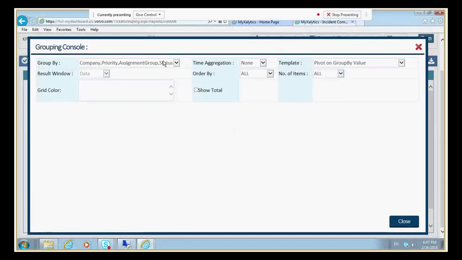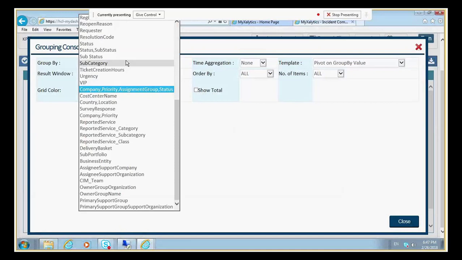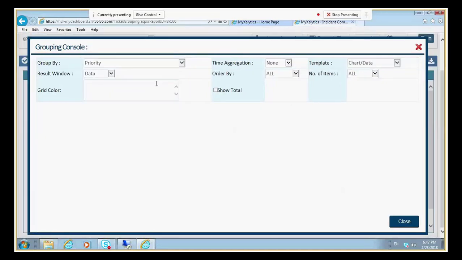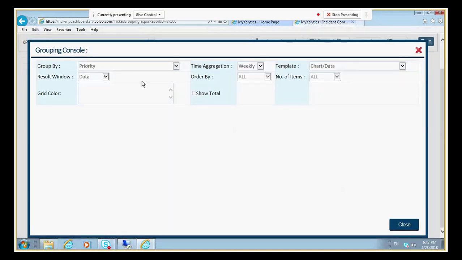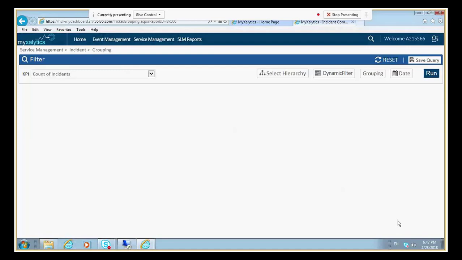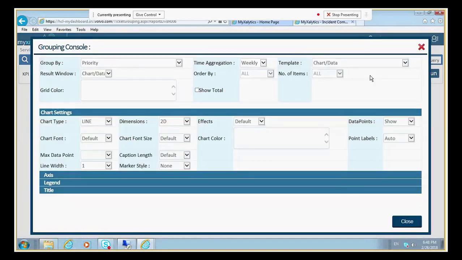Let's go ahead and try to create a trend report. Now let's create a weekly trend report and create a pictorial view out of it. For the same time range, earlier I created 4 bars for each priority.